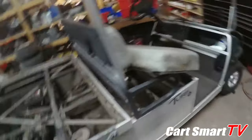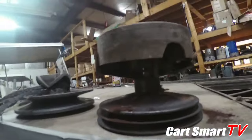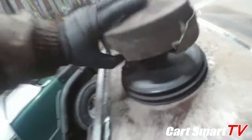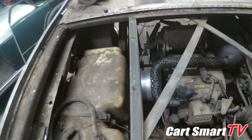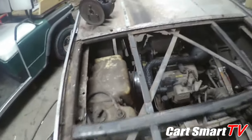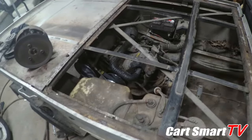Okay guys, so quick recap. We were working on a 2012 Club Car Carryall, and we went from this to that. Brand new front clutch, brand new rear clutch. Obviously was destroyed on the old one. Moved out and in good, and we had some action going on back here with the wheels spinning. And so this is just a little proof that you can do this with the motor still in the cart.